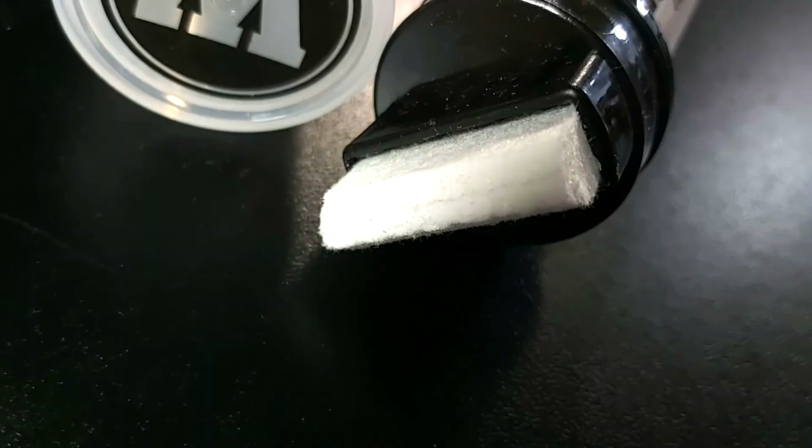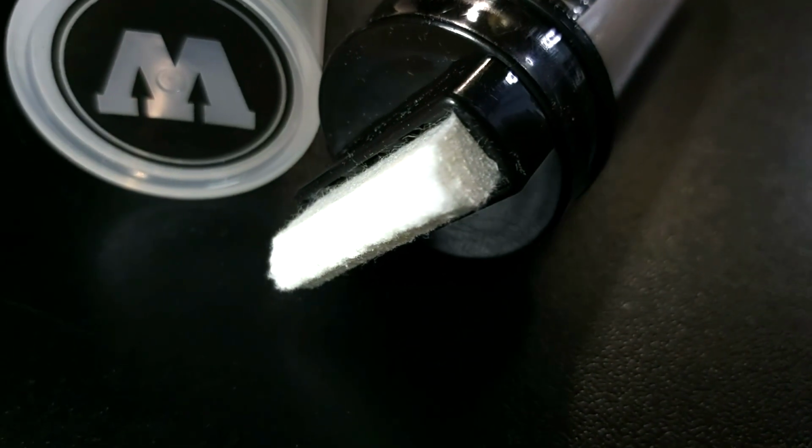Molotow marker is definitely the strangest graffiti marker I have seen in a long time. And you might say, Sciz, why? It looks like a normal, albeit pretty wide, chisel tip marker.